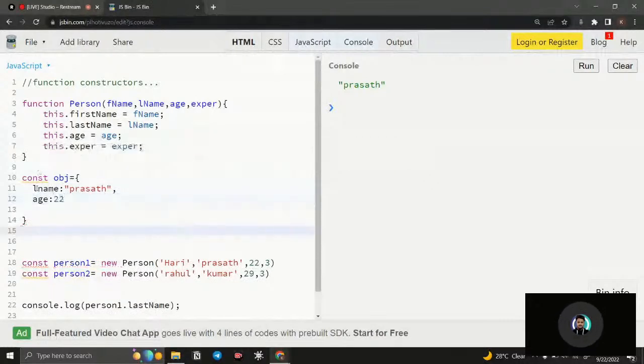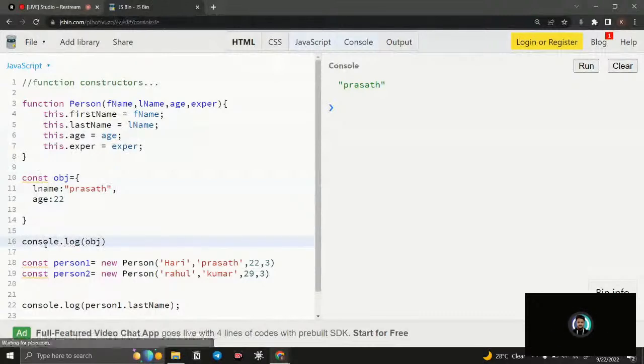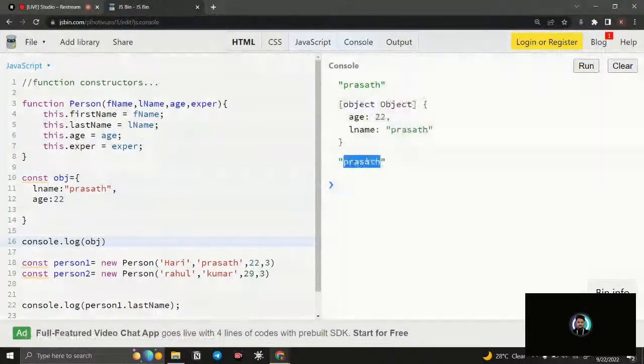Then I say console.log(obj). If I save it and run this, you can just consider this one object. We have age and name.